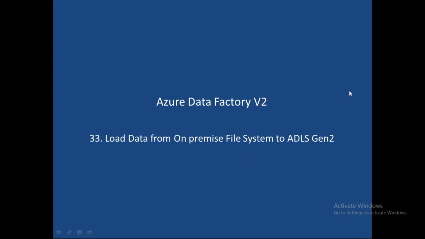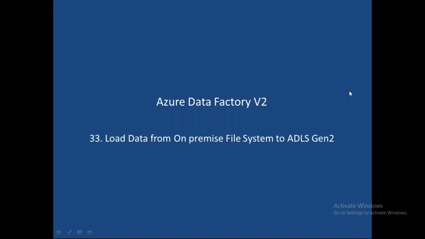See, on-premise depends on your project, depends on the client where they are maintaining data. Data may be there in a file system, data may be there in an on-premise SQL server, your data may be there in some FTP servers, your data may be there in Salesforce, right? So your data can be there anywhere.